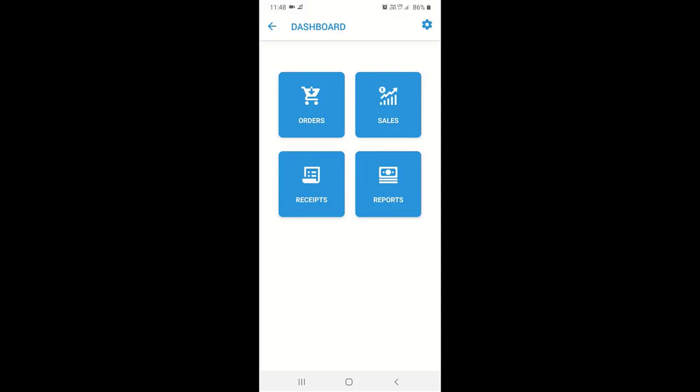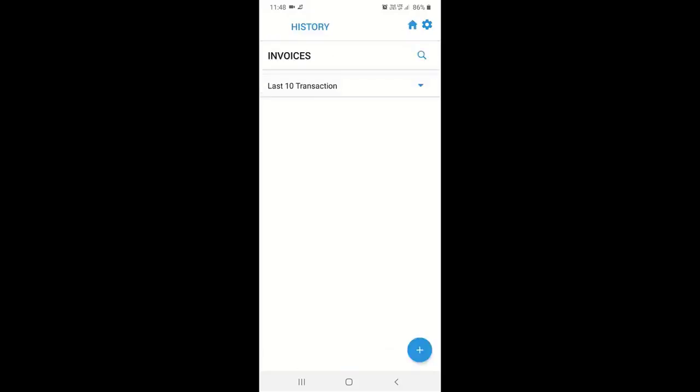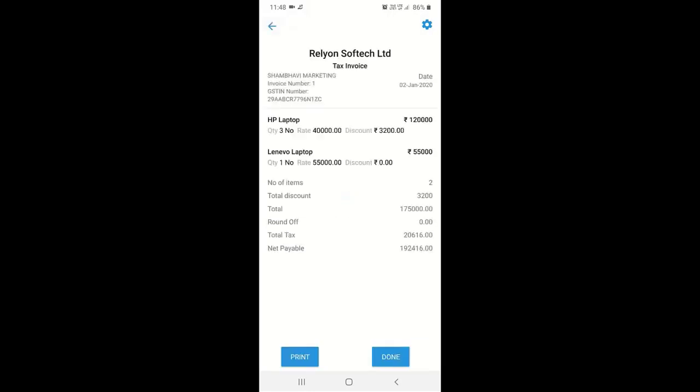To view the sales invoices, go to the history icon in the invoice creation screen. Here, the last 10 invoices will be available. Click on the particular invoice to view and print the invoice. Invoice printing can be done through a connected printer. The report size will be as set in the format setting.